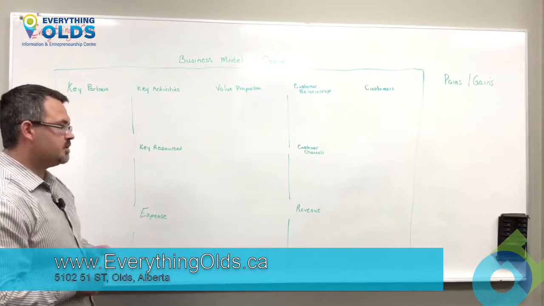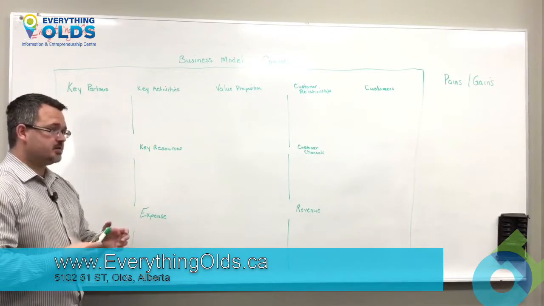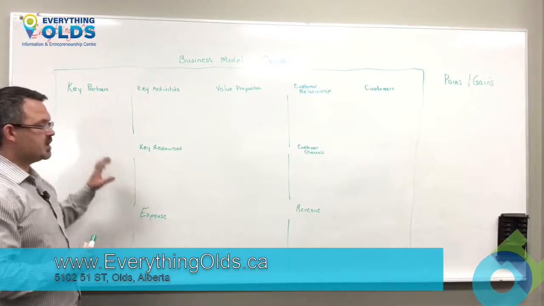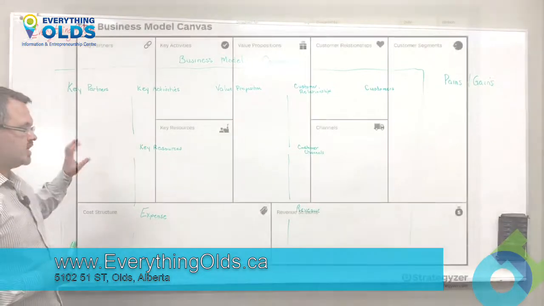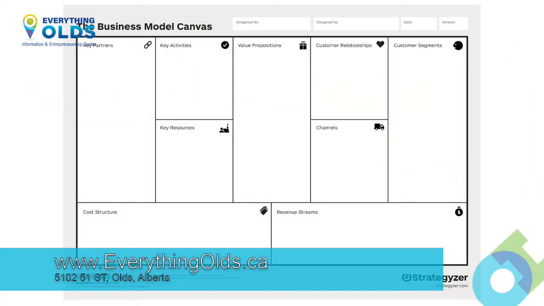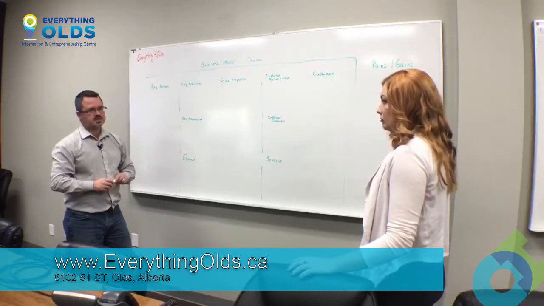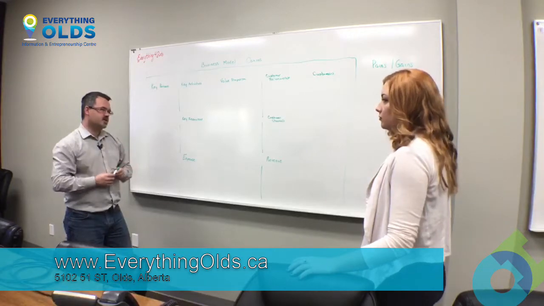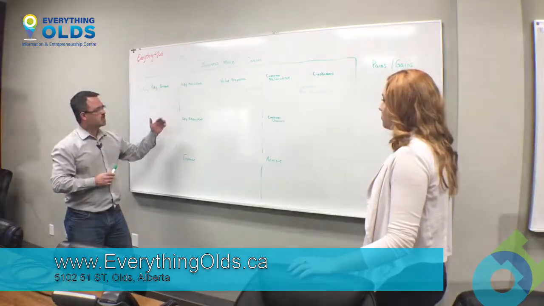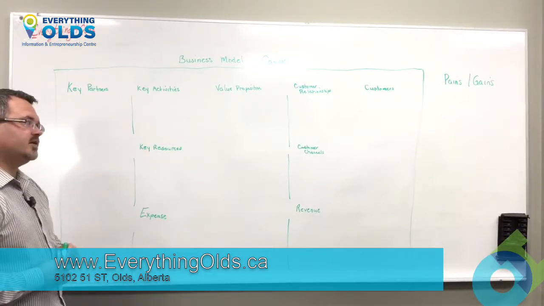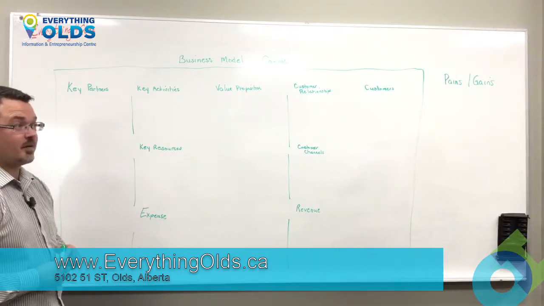The nice thing about a business model canvas, unlike a traditional business plan that's many, many pages long, that you've got to read start to finish, is that it's something you can look at. You can say, okay, obviously I'm spending too much time on this project, because either my expenses are too high or my revenue is too low. It's not really meeting the customer's need. Those types of things you can determine pretty quickly by looking through your business model canvas, making that visual representation of what you want to do and how you want to deliver on whatever that is.